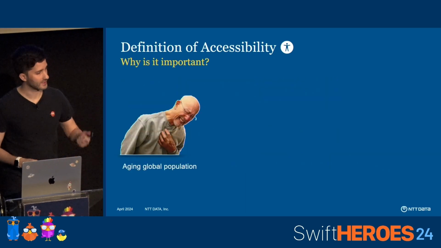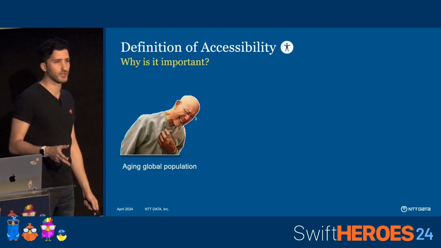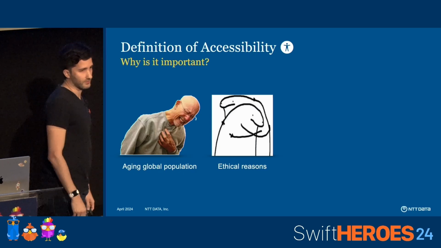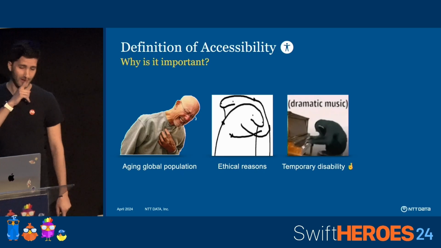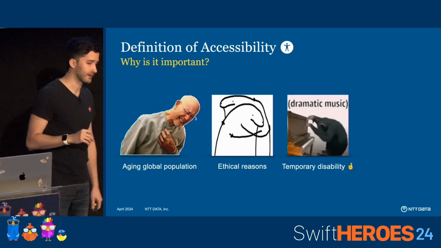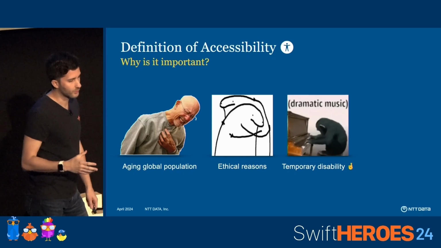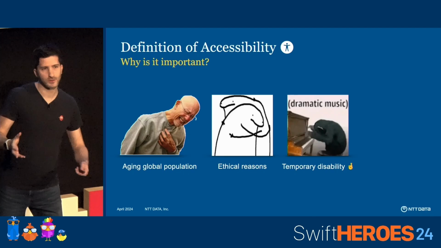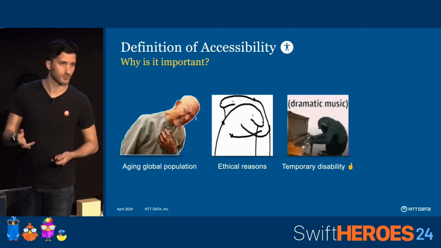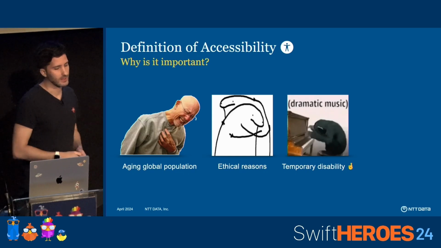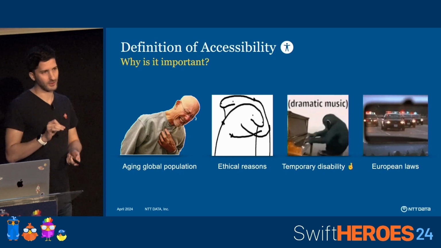if it's inaccessible, of course. And that number is going to increase with an aging population and, of course, also health conditions. We need to invest in accessibility, of course, for ethical and moral reasons, but we might also have temporary disability. For example, one friend of mine got a very bad cold, and she wasn't able to hear anything for about 2 weeks. So she had to find a different way of interacting with the world, for example, by viewing movies with subtitles enabled. And last but not least, European laws are coming, and I want to go a bit more in depth on this point.